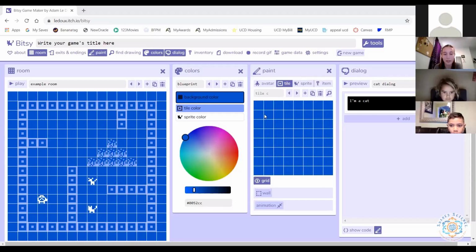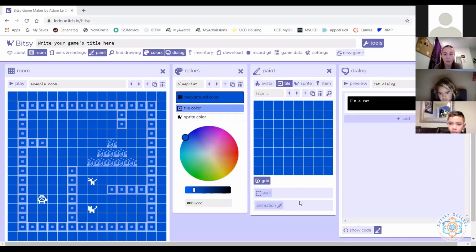Any ideas? All right, I'm thinking maybe we could add some water, or maybe we can do a really simple multi-tile drawing.